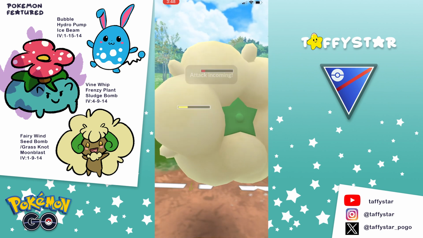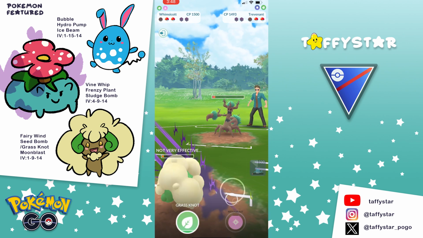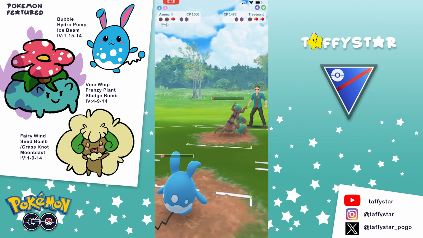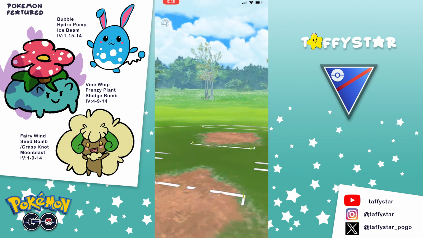For me, I played that so badly, and they have a Trevenant in the back, and Trevenant in the back without my Venusaur and without energy on my Azu is going to be very, very difficult to deal with. GG's to my opponent, and well played.